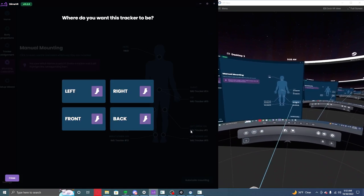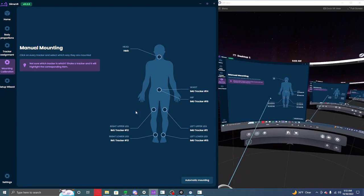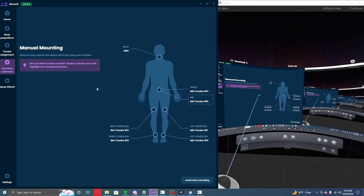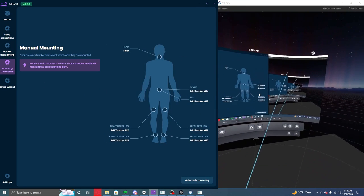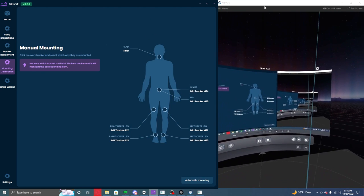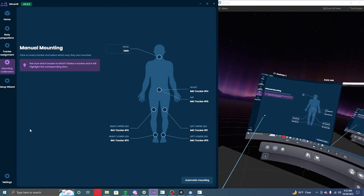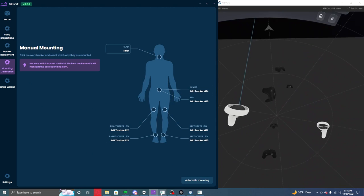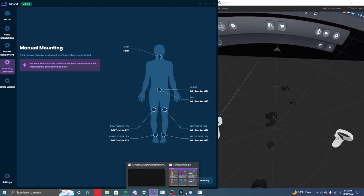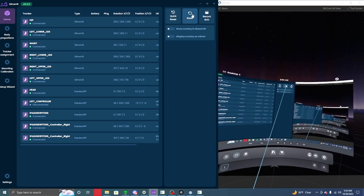At first though, you want to put them all in front. Then front, left. All of yours should be on the front, because you only have a chest and waist tracker, unless you went farther in this tutorial. You'll notice how all the trackers have gone crazy and are in different positions, because the mounting was very off. And you want to click reset.